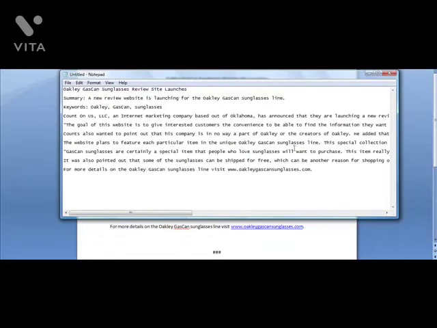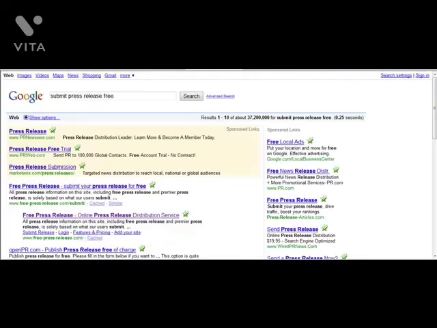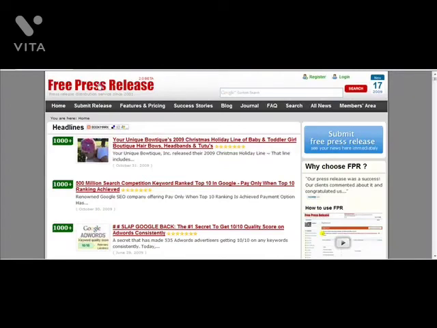So what you need to do next is go right on over to a site called free-press-release.com, just like you see on your screen. When you first go there, you're just going to click on register.